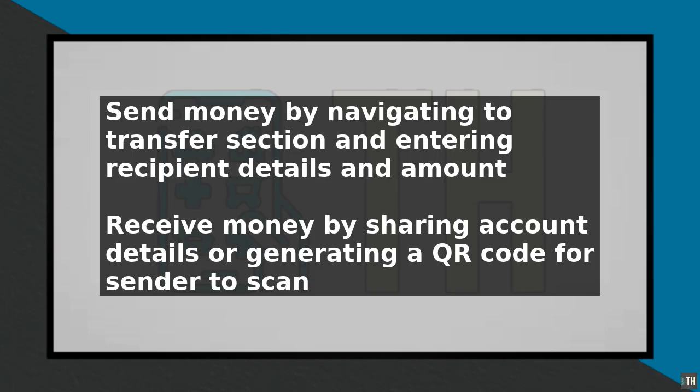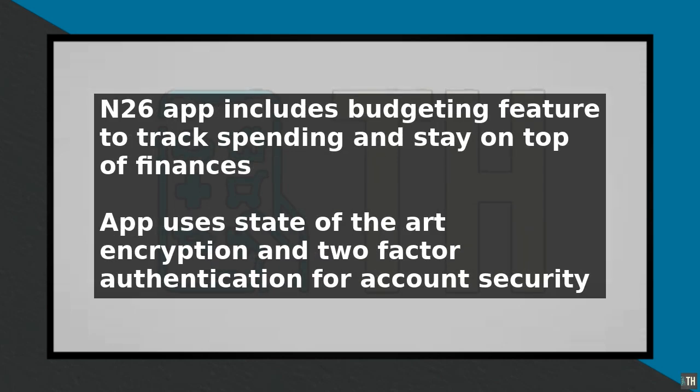The app also includes a budgeting feature that allows you to track your spending and stay on top of your finances. You can set budgets for specific categories, such as food or entertainment, and receive notifications when you go over budget. The app also provides insights into your spending habits and offers suggestions on how to save money.